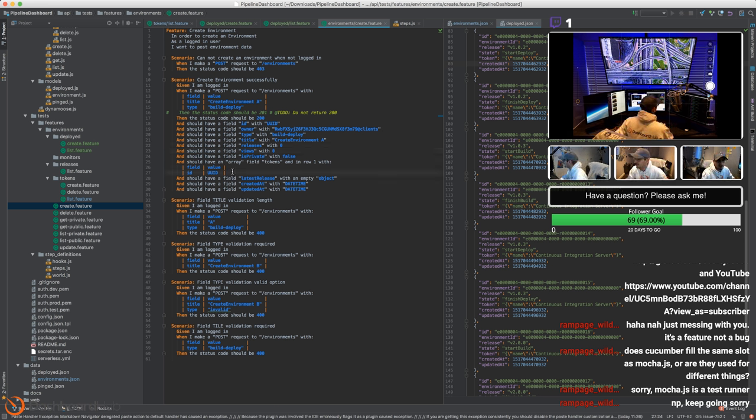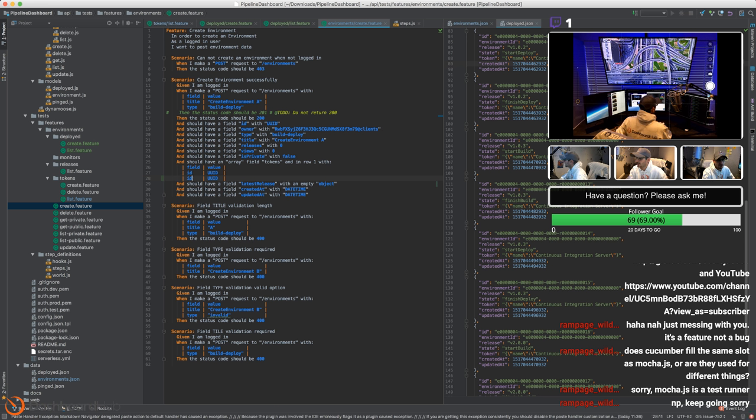And actually, it should also have, I think the tokens are called name, and it should be continuous integration. I think that's what it's called. Integration server is the default token that gets created. I'll just press on the Mac Command Option and L and just reformat that for me. Let me just run that and see.